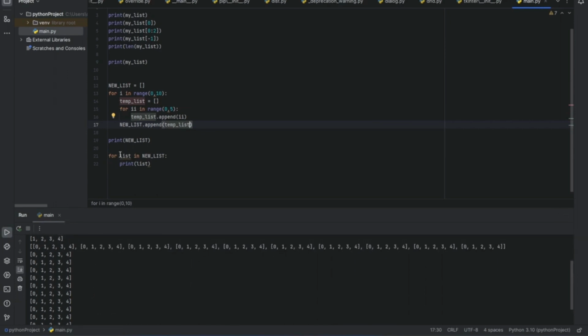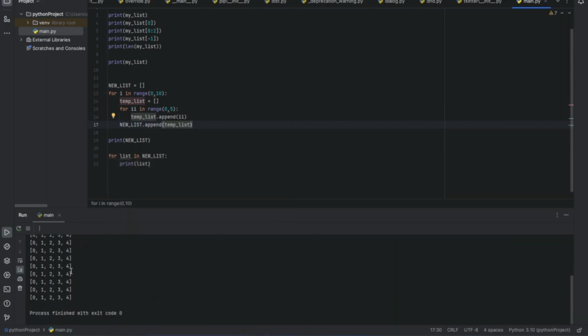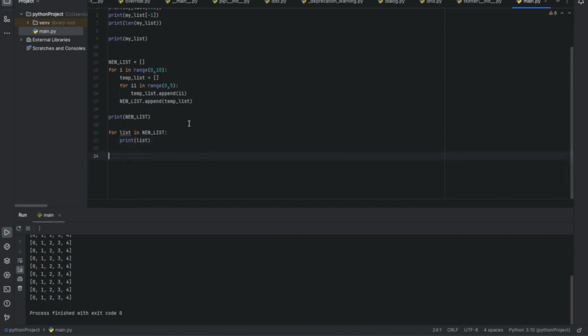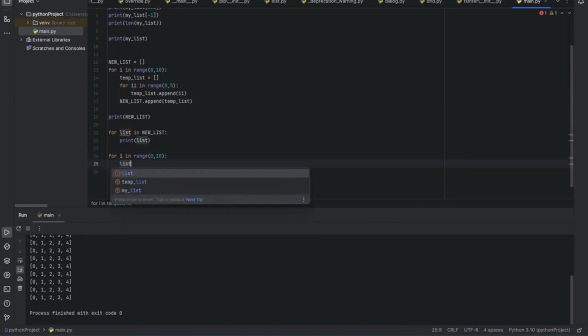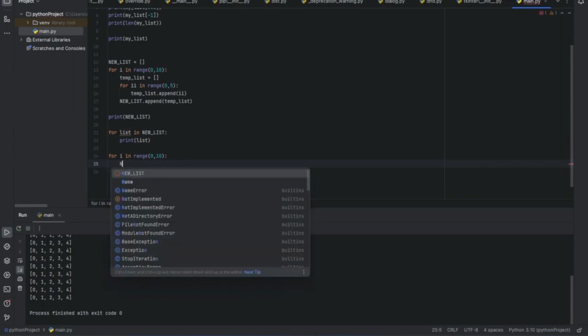If we iterate through the list with the other for loop, we can print every list. And another way to get every element of a list of lists is just the same way as we appended the elements to our list. We just type new list i.